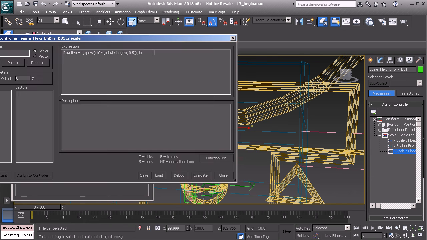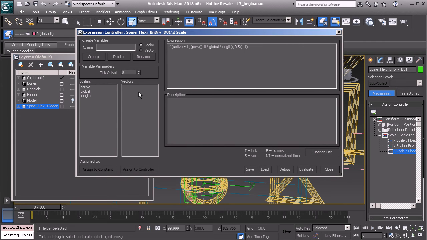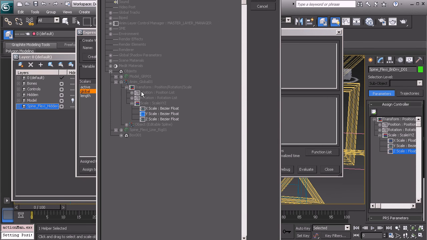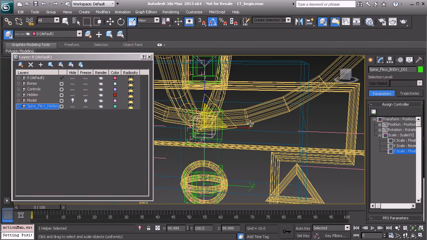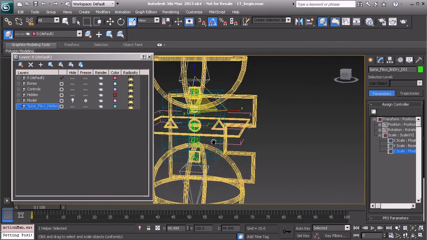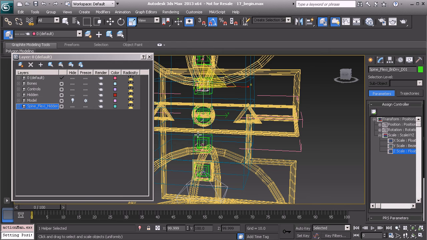We'll go ahead and choose Properties and update this the same way. So again, instead of 10, we'll paste our value in of 3.7875, and we'll also change the global variable to point at the global control scale Y channel. Great, so we can now go ahead and evaluate this, and that is taken care of. Object D is good to go. Let's say we go ahead and do the same thing for the other two helpers. I'll go ahead and pause the video.